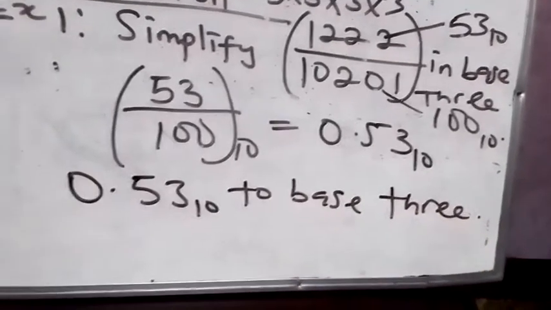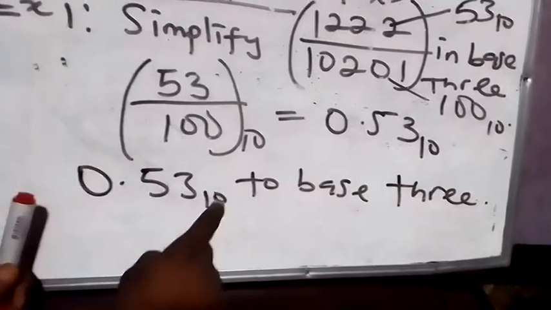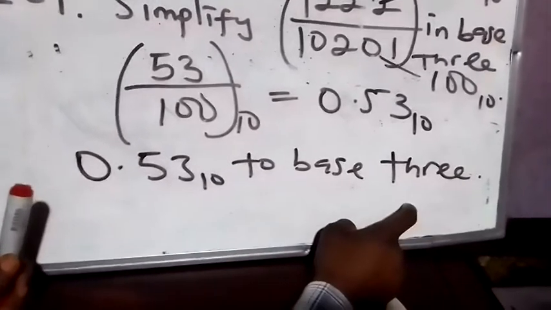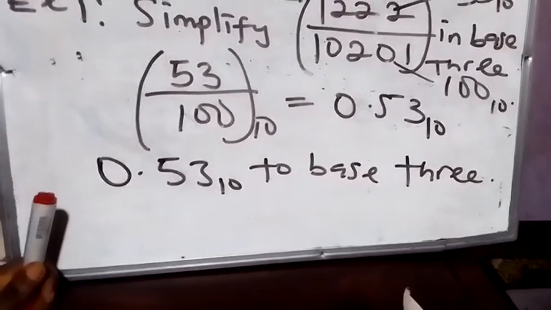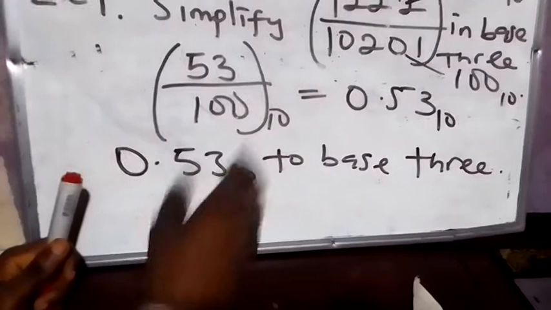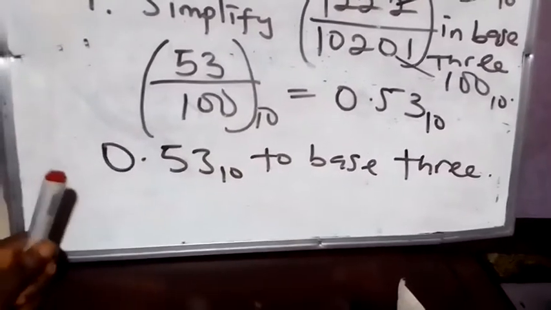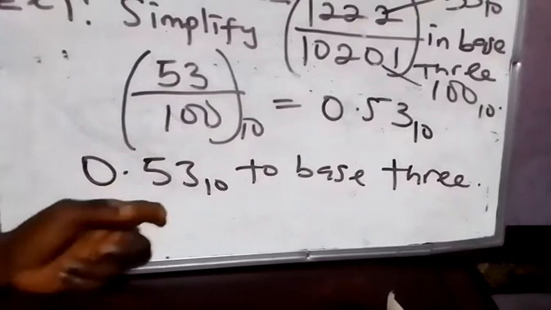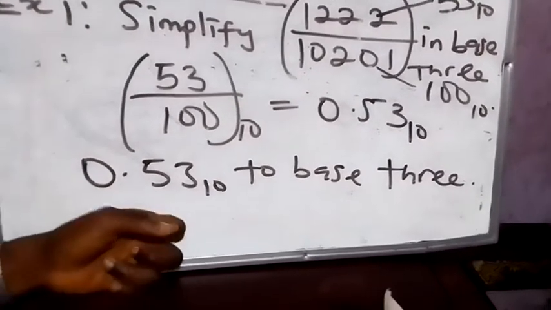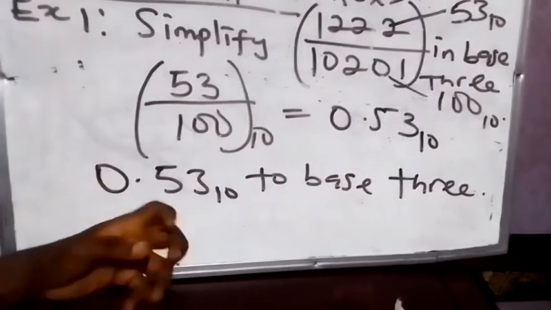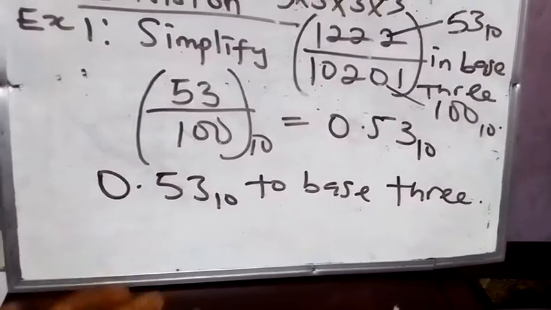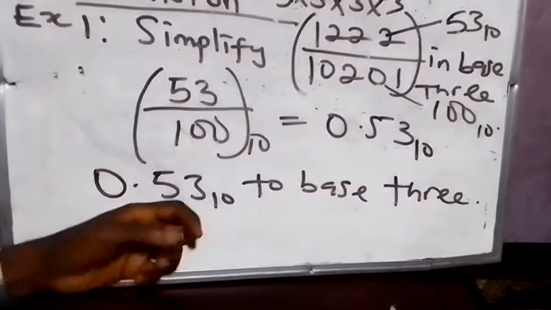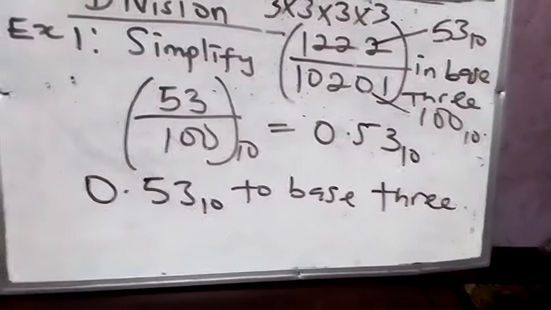Actually, I told you that whenever you are converting from base 10 to base 3, if you could remember, it's by divisions. In fact, anytime you are converting base 10 to any base, not only base 3, it's by divisions. But because of the decimal numbers here, I'm going to introduce the cheaper way of doing the decimal number, base 10 to base 3, in divisions. And how do I do it?